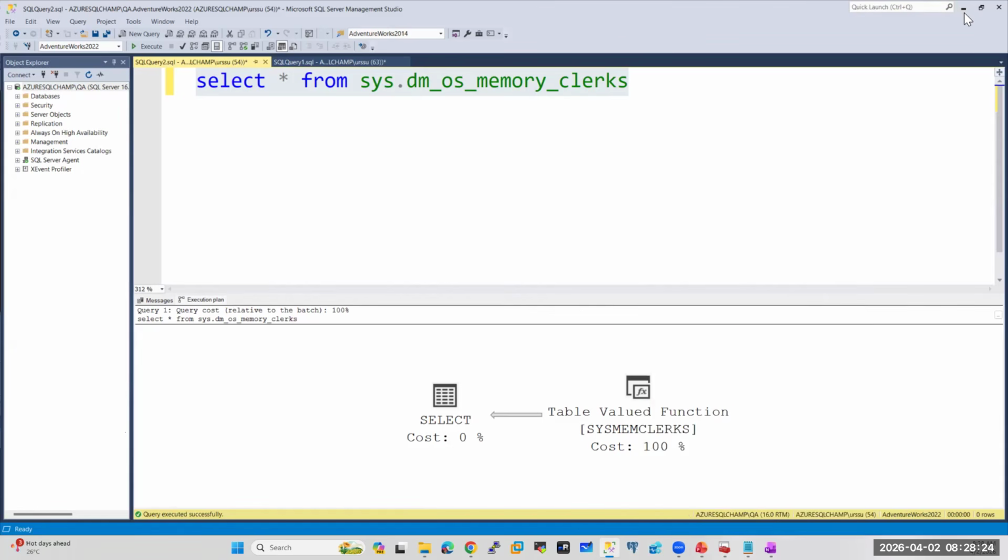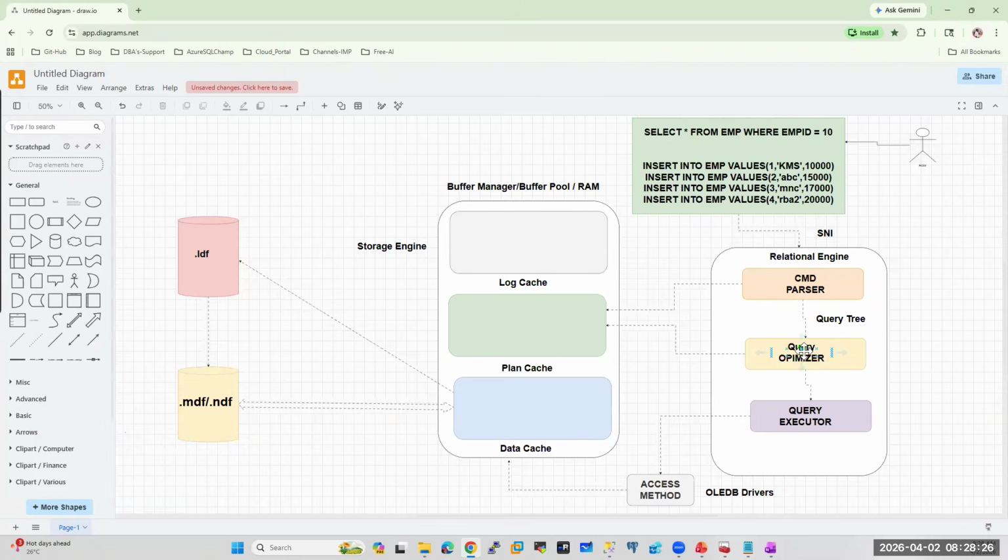So the optimizer will prepare the execution plan for this query tree. Based on what conditions will it prepare it? One is the selectivity, one is the cost. The optimizer is cost based. So selectivity and cost, two concepts that are very, very important. As of now, just remember that the optimizer will prepare the execution plan.